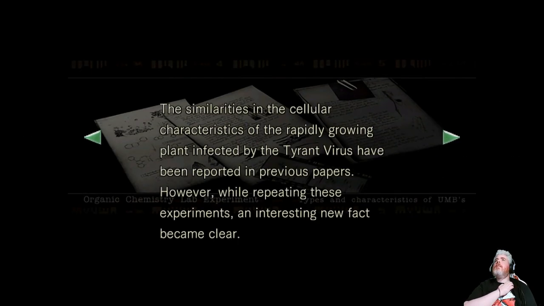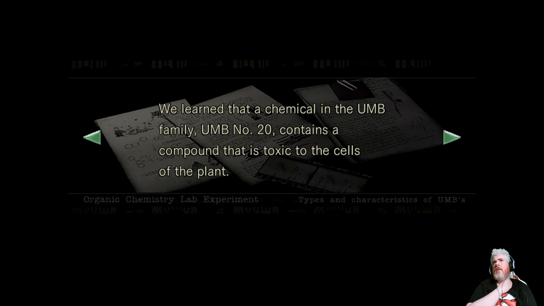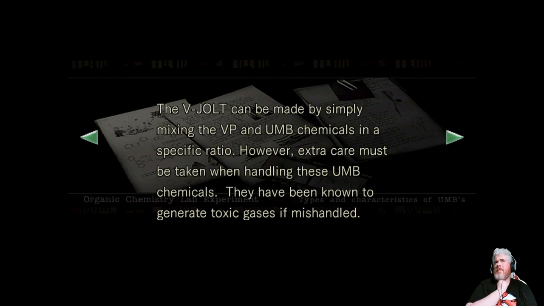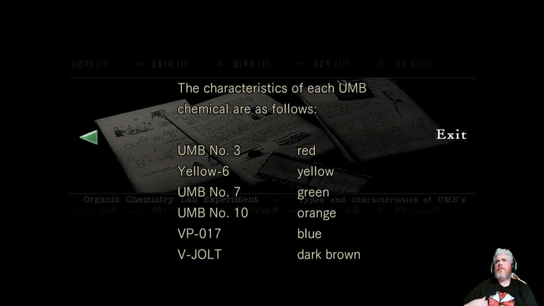Organic Chemistry Lab Experiment. Similarities in the cellular characteristics of the rapidly growing plant infected by the tyrant virus have been reported in previous papers. However, while repeating these experiments, an interesting new fact became clear. We learned that a chemical in the UMB family, UMB number 20, contains a compound that is toxic to the cells of this plant. We have given UMB number 20 a new name, V-Jolt. When V-Jolt is applied directly to the root of the plant, the entire plant should be dead within 5 seconds. V-Jolt can be made by simply mixing the VP and UMB chemicals in a specific ratio. However, extra care must be taken when handling these UMB chemicals. They have been known to generate toxic gases if mishandled. Characteristics of each UMB chemical are as follows. Yada yada yada, we will get to that when we actually do the puzzle.